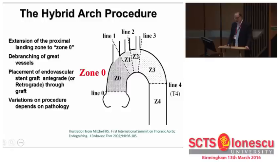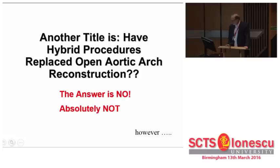So the hybrid arch procedure is really about the concept of, and this is all an evolution, when you have an arch aneurysm, can we apply endovascular technology to assist and land in zone zero for the TVAR procedure. So another title for these talks is, have hybrid procedures replaced open aortic arch reconstruction? And the answer is absolutely not.